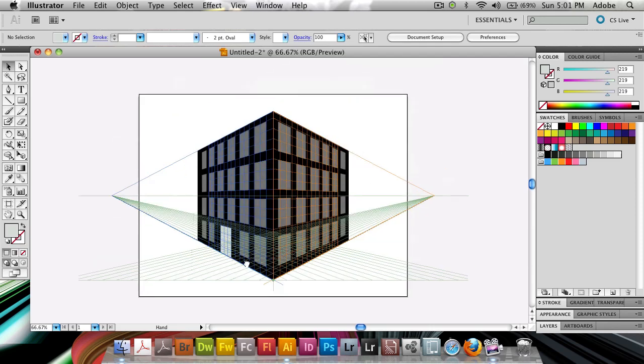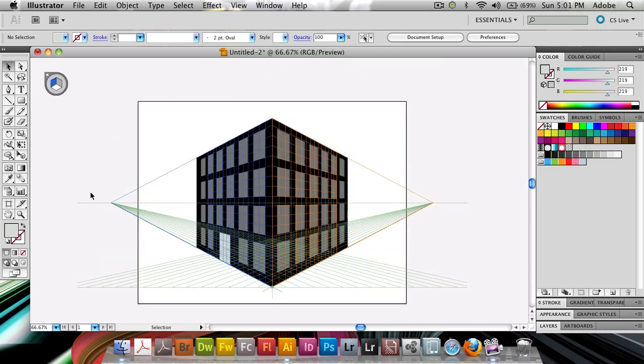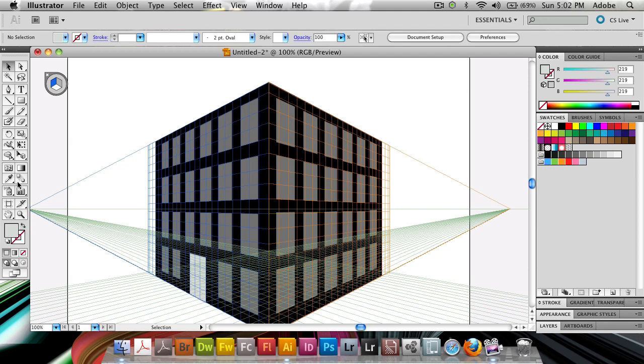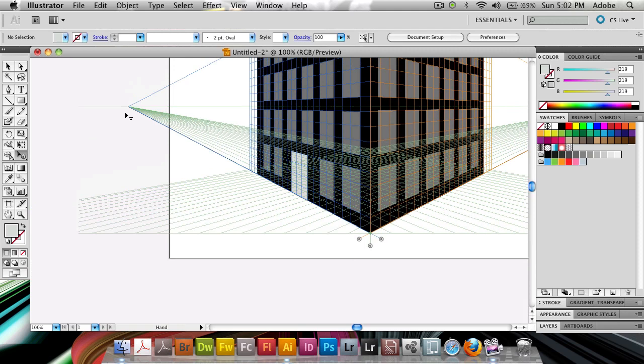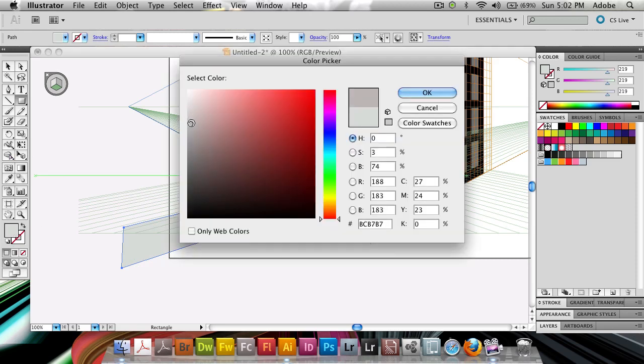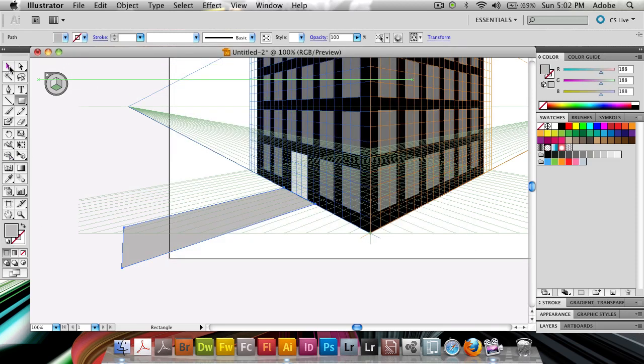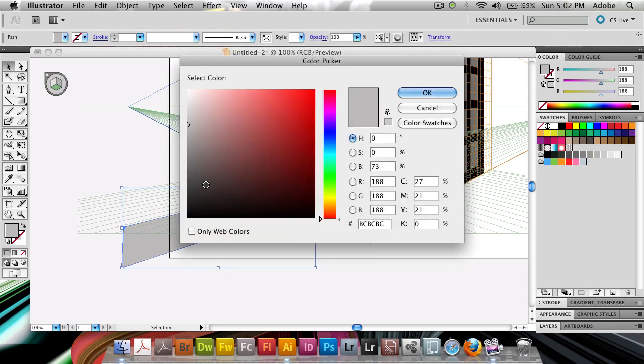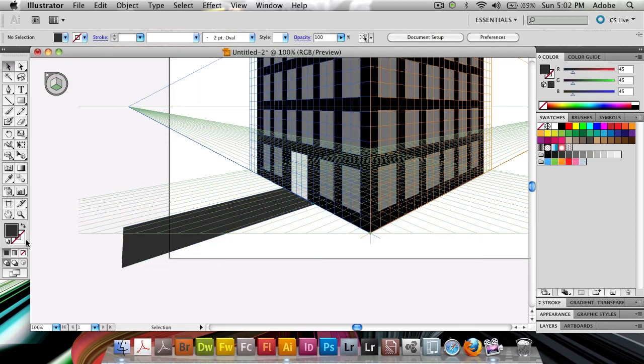Let's do a final thing. Let's utilize one of these lower ground planes here. Using the perspective move tool, I'm going to select the horizontal grid here, and I'm going to drag out another shape here. In this case, I'm doing it out from the door. And this is meant to be sort of a walking path. Let's make it darker so it looks kind of like asphalt. Then I'm going to click and close to hide the grid.